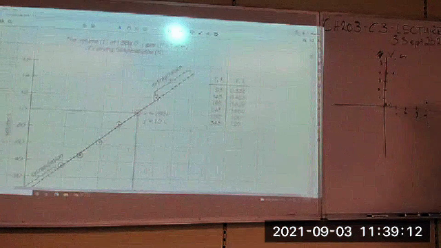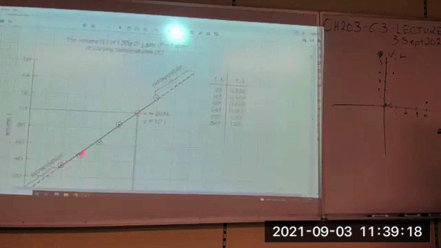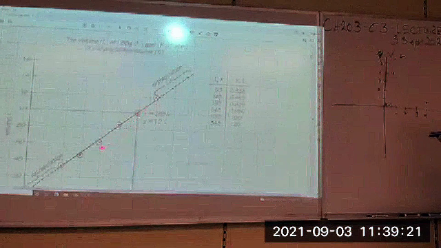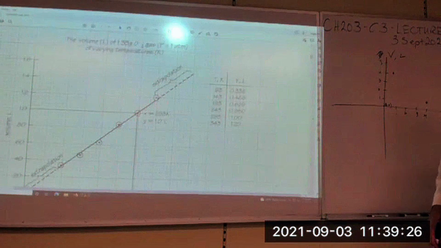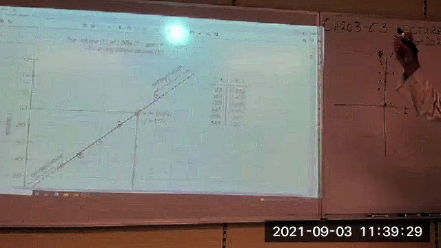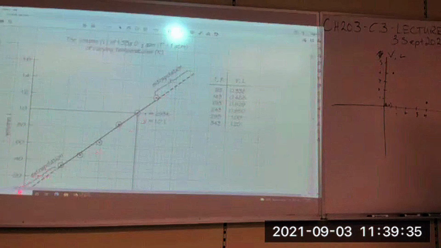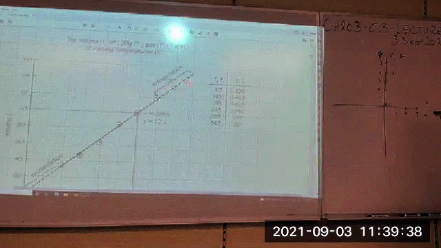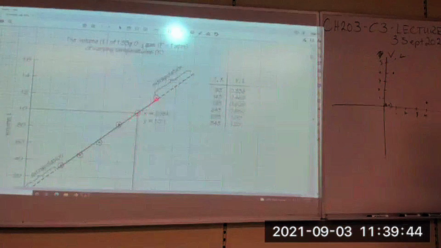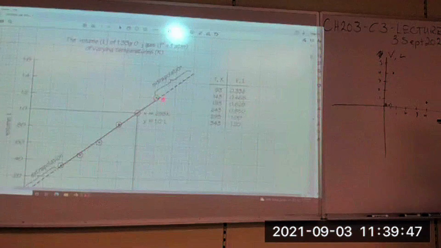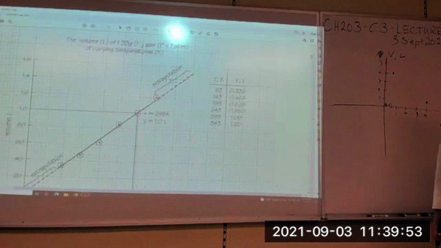Anyway, when you draw a best fit line that encompasses all of your data points, you can stop there. Or if there's something else you want to say about it, you may extend your line outside that data point set. That's called extrapolation. That's why these are dotted lines, because there are no data points up here to support that extension. You're saying that the line is good enough that if you were to increase the temperature to this value, you would be somewhere in that neighborhood with the volume.